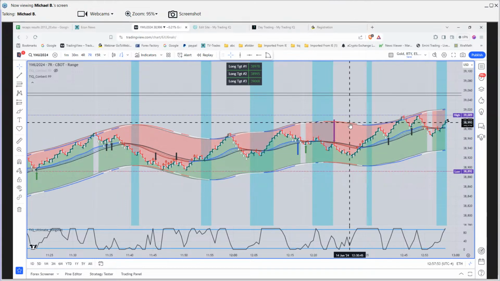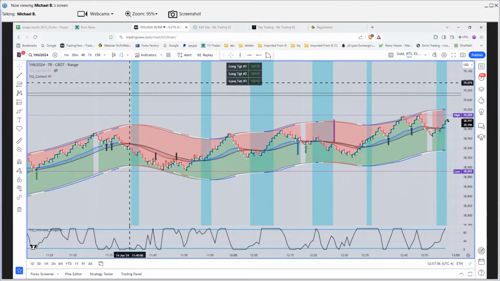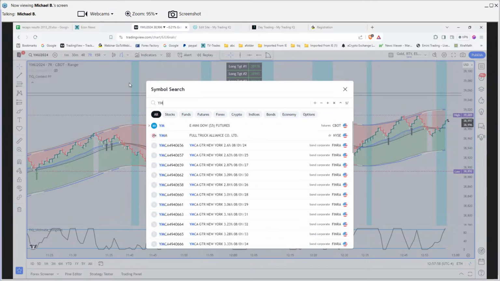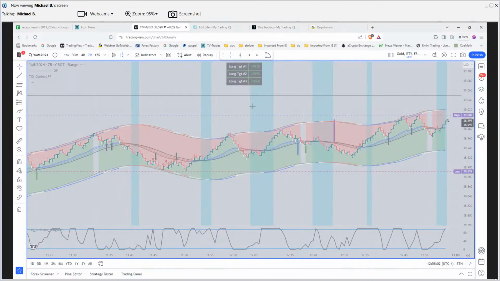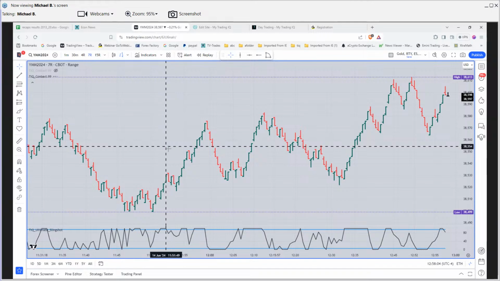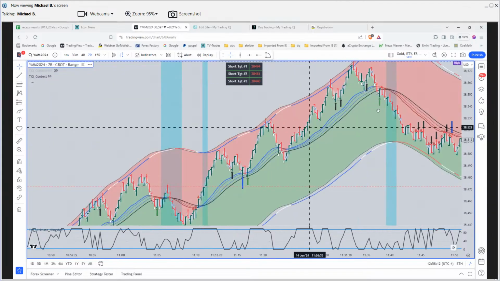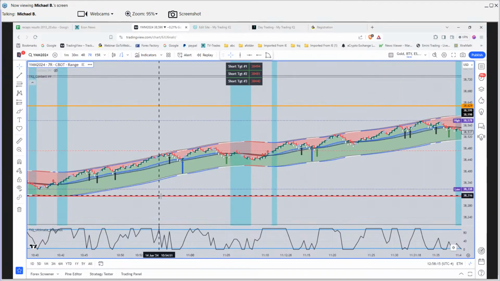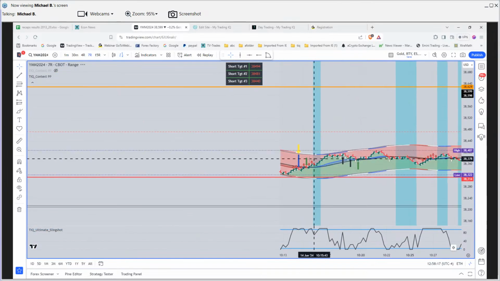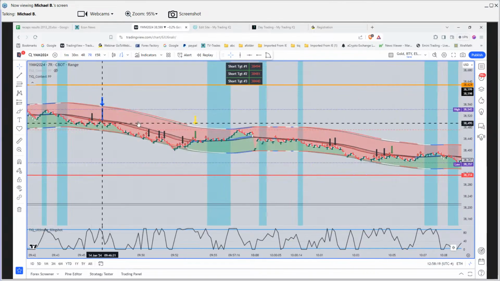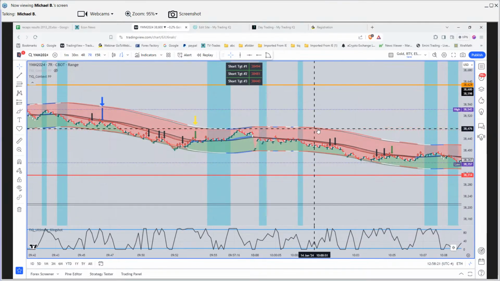The M contract was a little bit different. If I go back to the M contract, I know it's not going to have everything on it, but it might have some of the trades that we took. What we did this morning, we only had a few trades on the YM anyway. One was a +5, one was a +3. That got us to +8, and then there was a break-even trade. Okay, it does have some of the trades. There's the break-even trade, and there's the +5, and there's the +3. So it did everything that I did this morning.